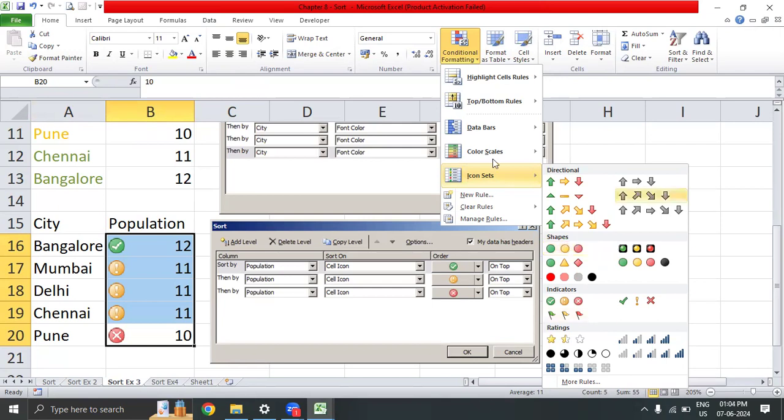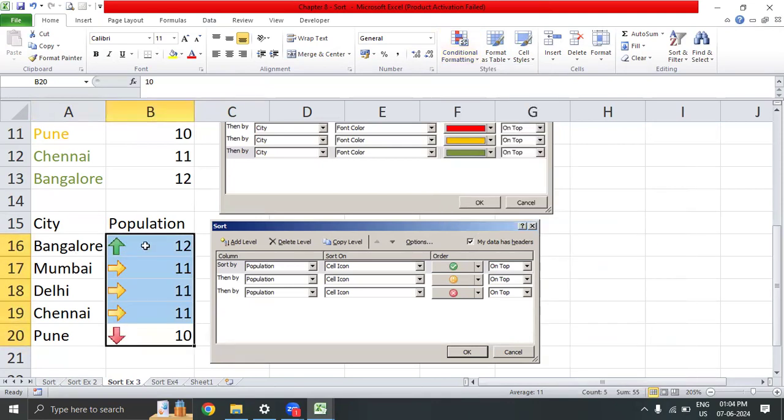Right? Now you see, this symbol is helping a lot in understanding whether the population is going high, going low, or staying the same. Instead of seeing the numbers, I'll see the icons first. Yes, that makes it easier to understand, right? Automatically, I'll come to know, oh, okay, so this is 12. It is the highest compared to all the values. I can analyze easily which is the lowest, it is going in red. Now, here it becomes vice versa. Population should be less as compared to more. Yes.